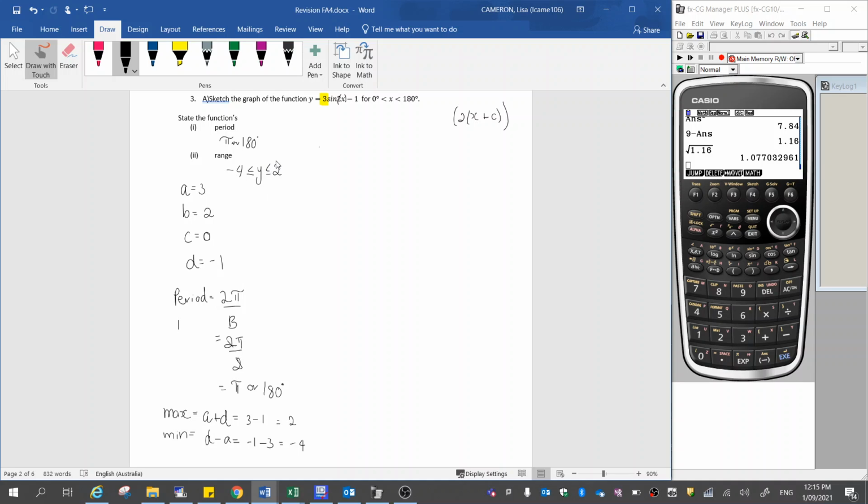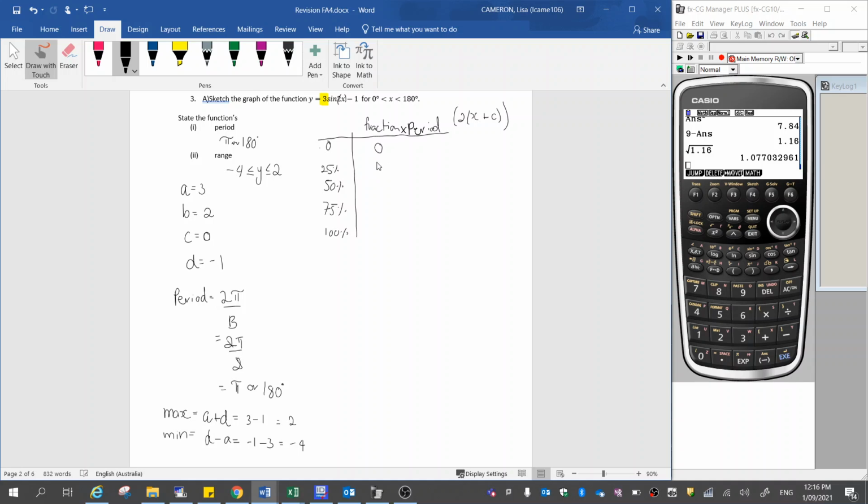Okay, so next thing that we want to do is make our little table so that we know what goes where. Because we know that we've got important information at the very beginning, at about 25% of the way through, at about 50% of the way through, and about 75 and 100% of the way. So the calculation that we're going to do to work this out is our fraction multiplied by the period. Now, normally we'd say something about our C here as well, but we don't have one, so that doesn't matter.